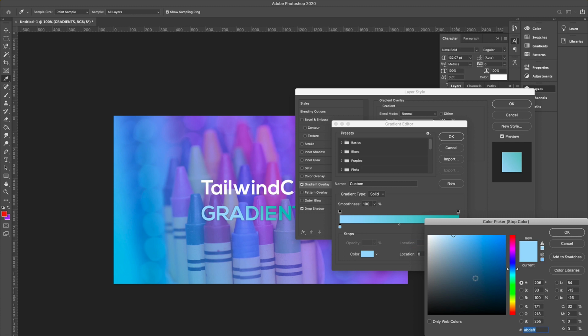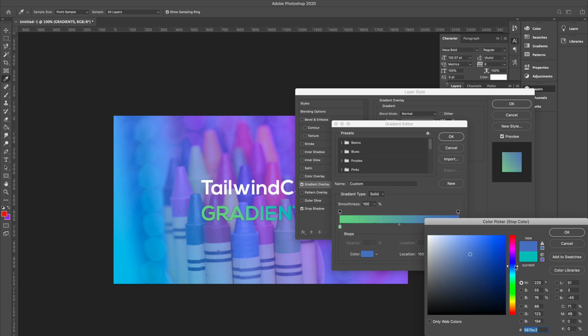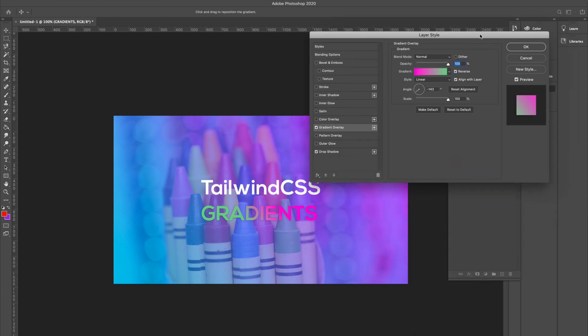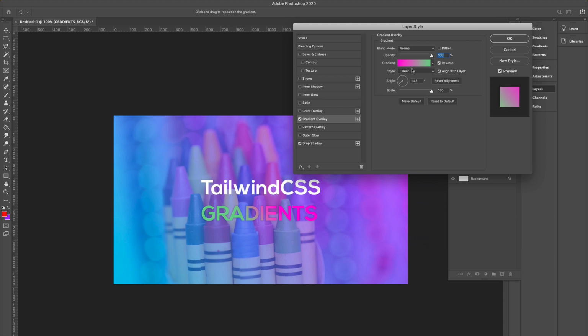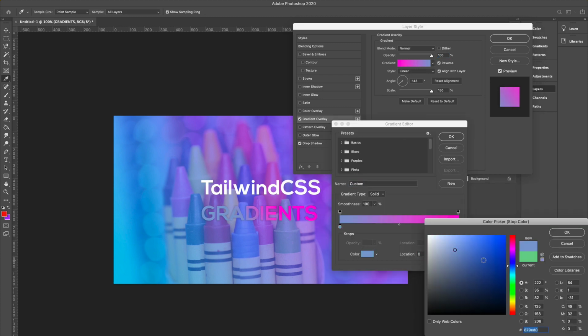And maybe I do actually want to select more of a purple. Nope, that's not going to look good. Do a green to a... and I know blue is not going to look good because it's going to be too hidden. So maybe even let's try a pink. I'm not liking the way that the green goes that way. Let's change this back to a blue. Or maybe we could even change that to a white.